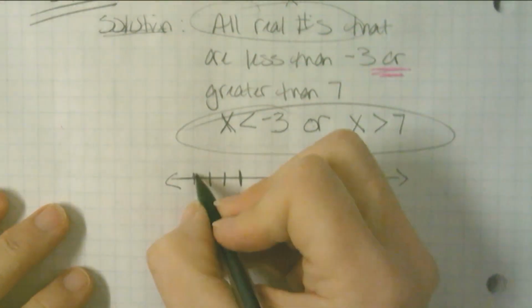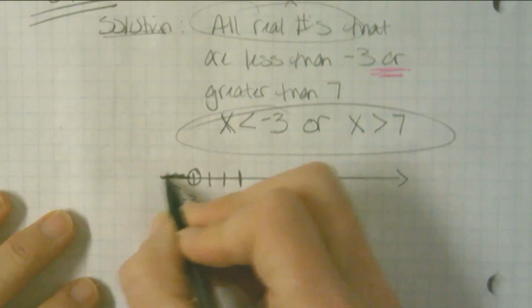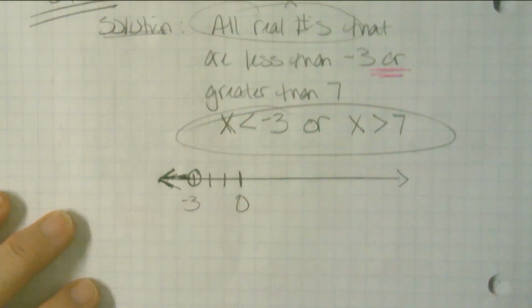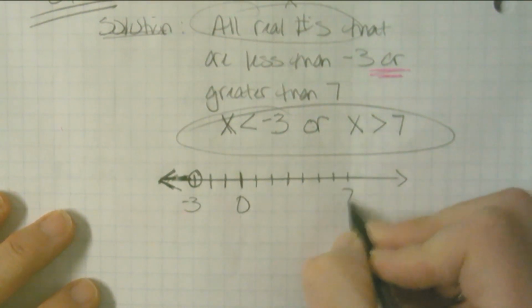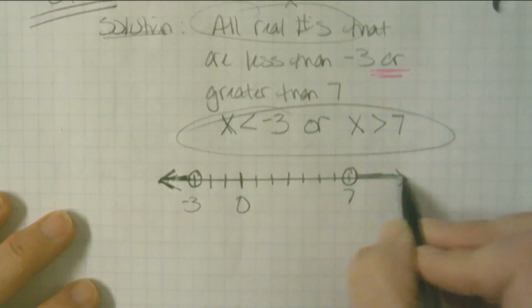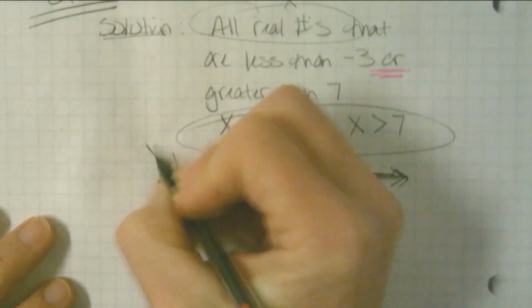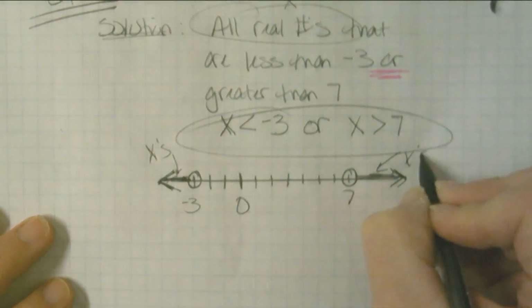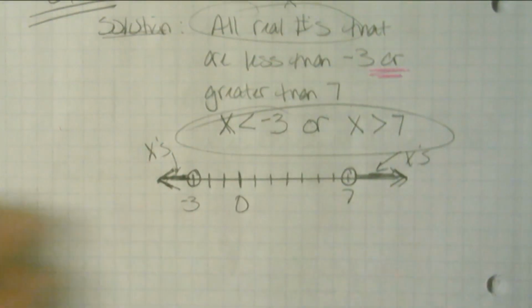All right, so I have an open dot at my negative 3. And all my x's are less than my negative 3. The other start number is 7. I have an open dot at 7, and all my x's are bigger than 7 because the bigger side of the inequality is facing the x. So these are all the possible x values. All my possible x values are in those shaded areas. They're either less than negative 3 or they're greater than 7. All right, so that's what the solution is going to look like from a written standpoint and a graphing standpoint.